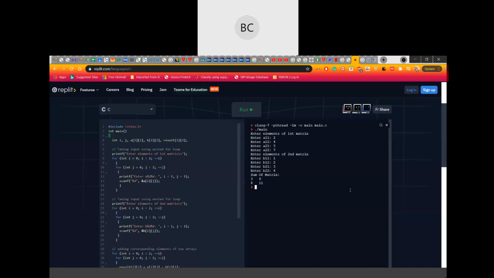So for the portion, first sessional, the portion will be from first to up till here. Okay, you can skip the array part. All clear. Okay, I'll just stop sharing.